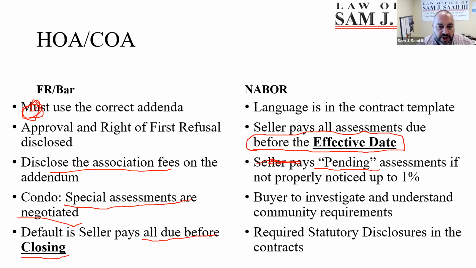So there's when you get there and the buyer is going through and looking at the association and they visit the property, and then they realize they don't like the association, or they don't like the golf membership, or whatever it is that they're upset about. If they've already signed off on the condominium documents or signed the HOA disclosure, it's on the buyer. They can't get out of the contract. And that's specifically stated in the NABOR contract. It's the same in the FAR-BAR contract, but it's not specifically stated. And again, the required statutory disclosures are in the main contract, whereas in FAR-BAR, the statutory disclosures are in the addenda.